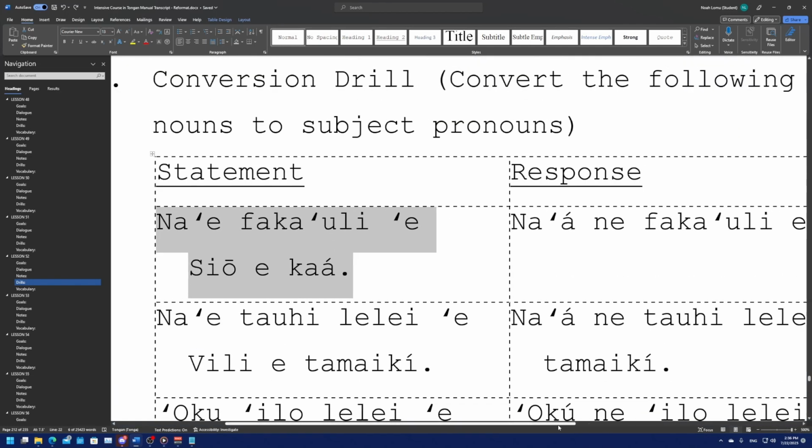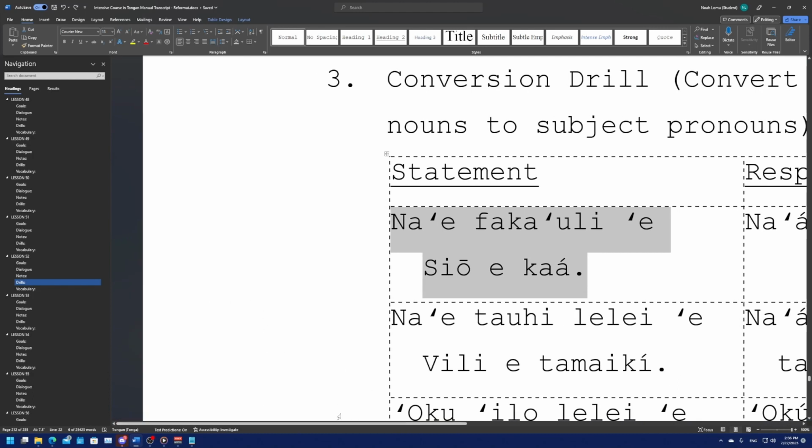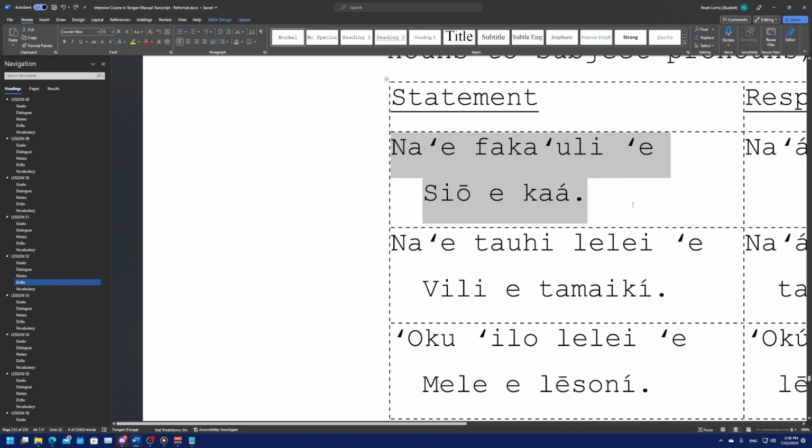Well, actually, I forgot. This is one of those where you have to figure it out. Okay, so yes, you said it just now. I forgot ka. So we're replacing the subject noun with just a subject pronoun. So we're changing Joe drove the car to he drove the car. You still have to say the car.